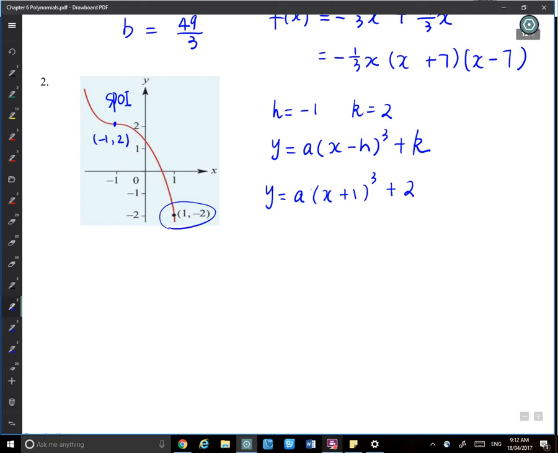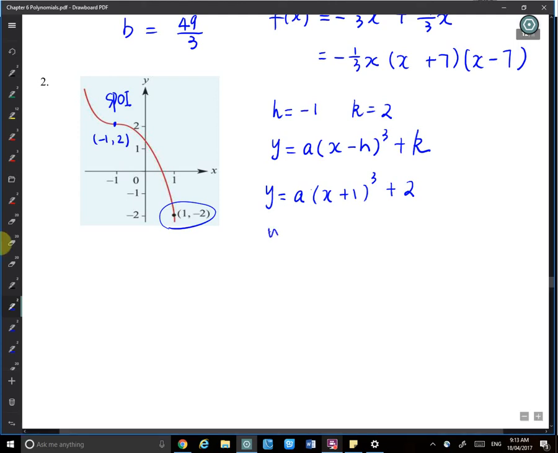The only unknown is the a value. For a quadratic, let's say you have 2 x-intercepts and you write the factors from the x-intercepts, you still need to find the a value. The thing we do is substitute another point in to find the a value. Therefore, I need to substitute when x equals 1, y equals -2.